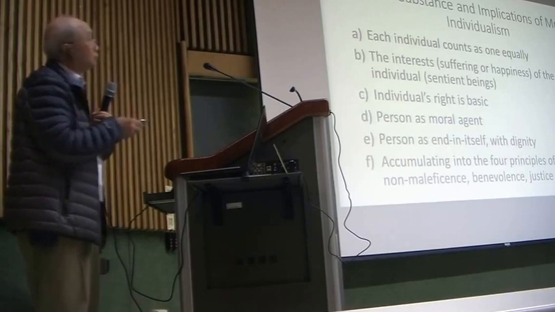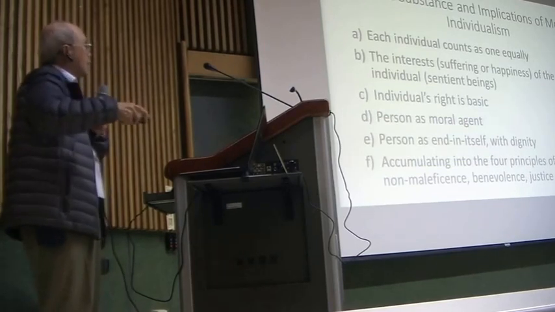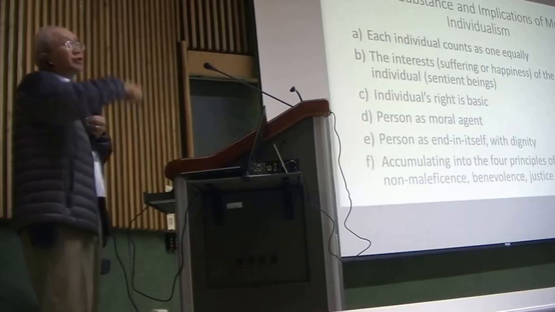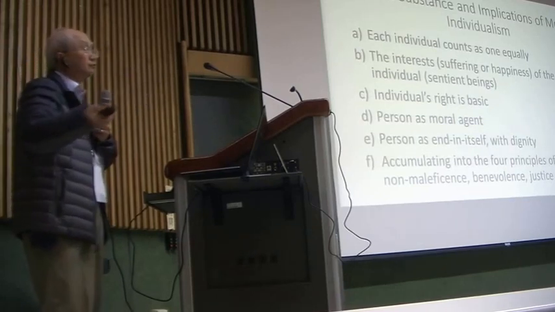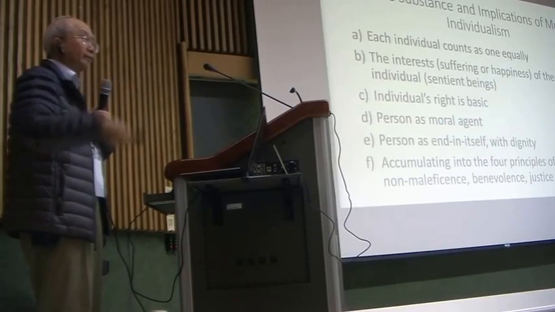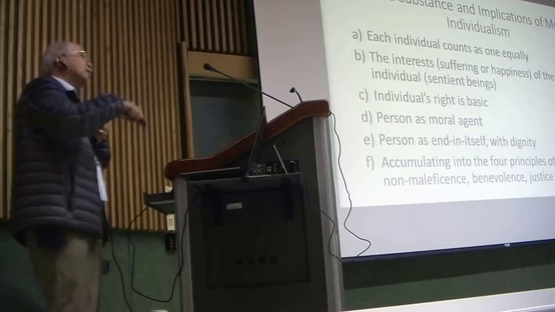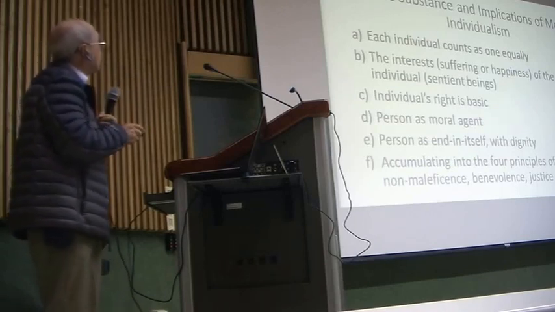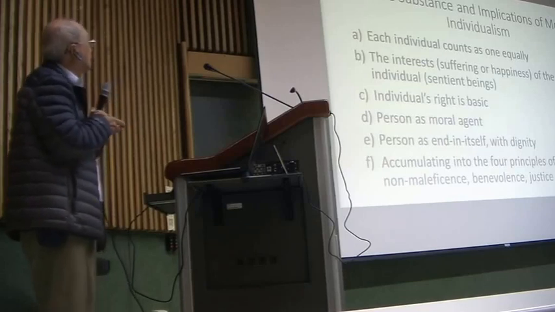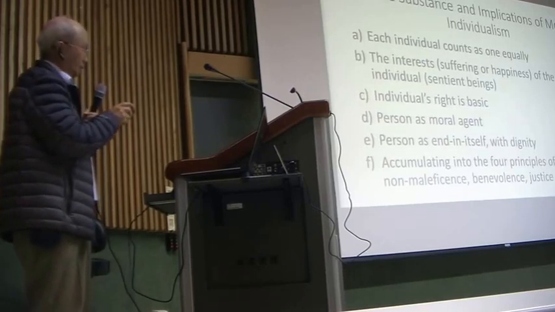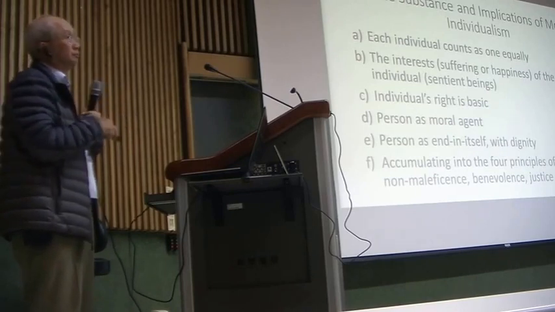So I would like to elaborate a little bit on why from moral individualism we have led to the macro problem, and then later on, about environmental issues, why we have to lead from macro to micro considerations. I will just summarize the basic tenets of moral individualism. Each individual counts as one, equally, fair.